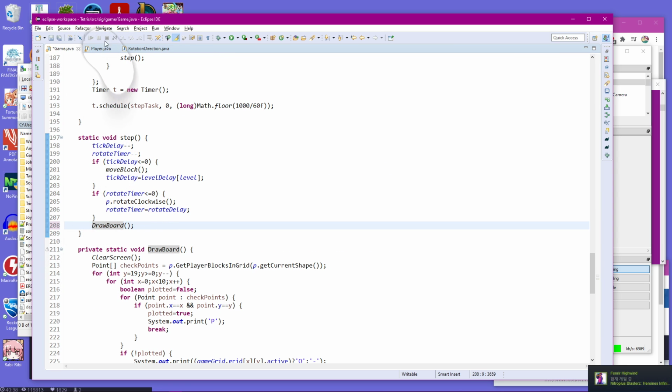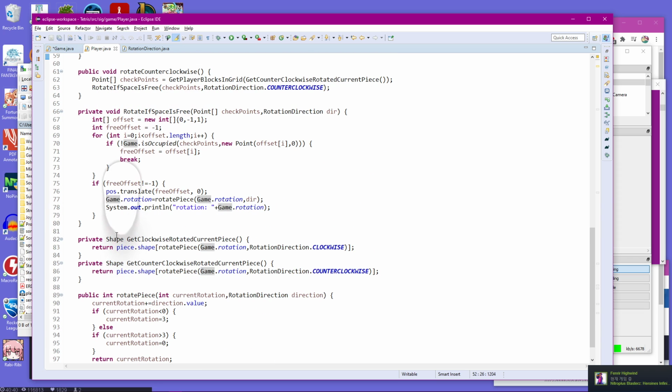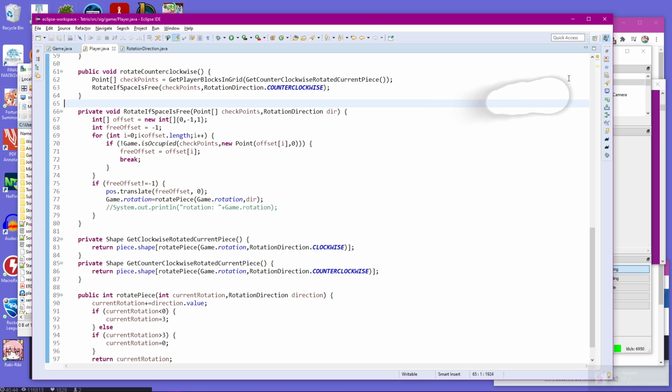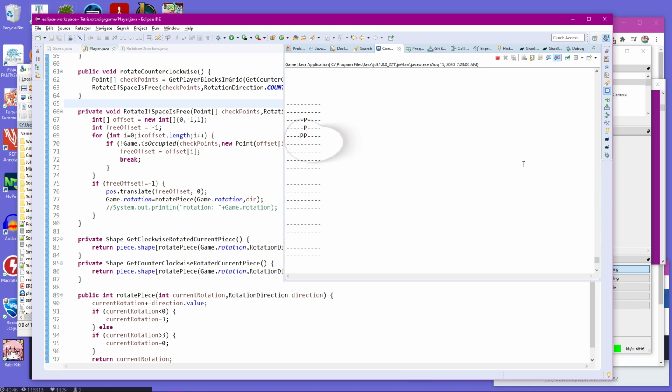We can draw our board again, and we can remove the debug message here and take a look. So you can see here this piece is being rotated clockwise as it falls. So we can see that that logic is indeed working the way it should.